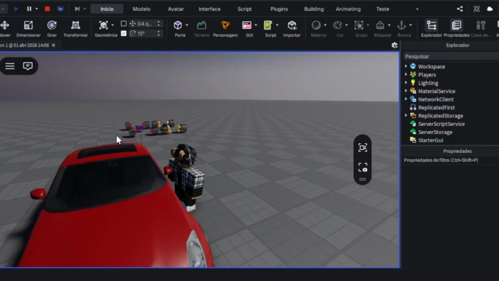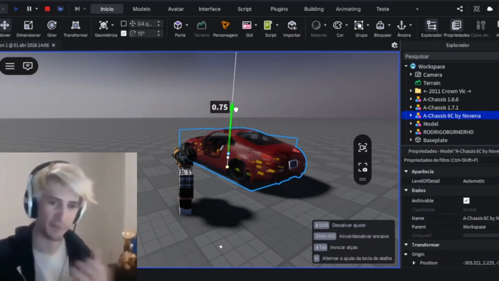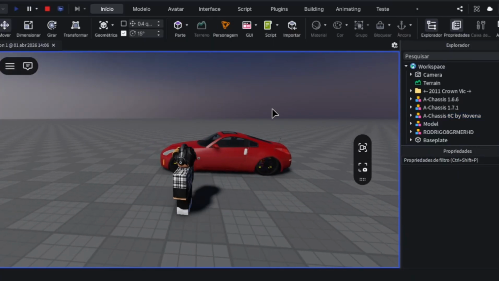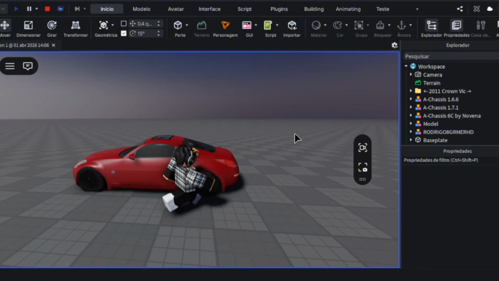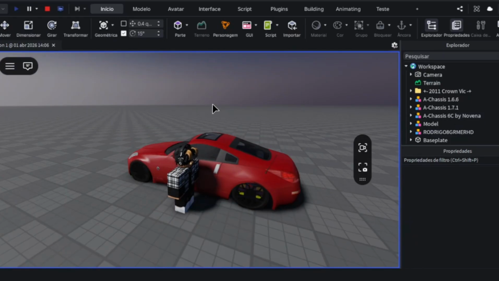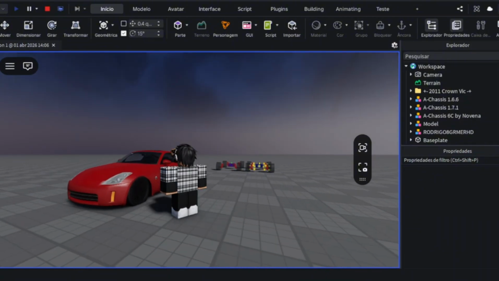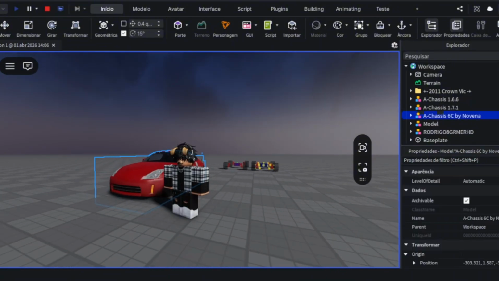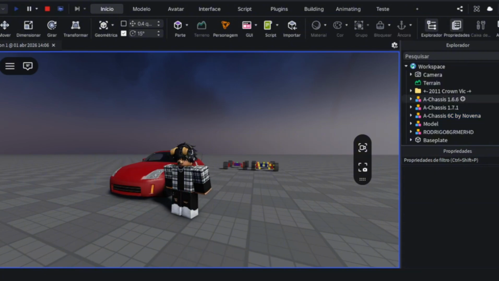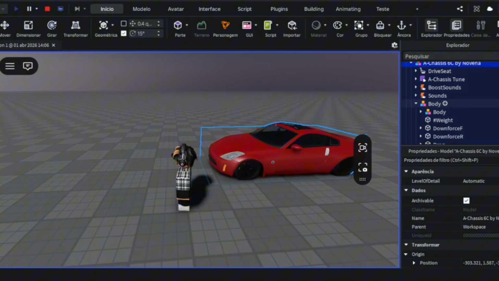As you can see, the vehicle is not bugging. If the vehicle is shaking like this, there is some problem with the model, like colliding parts, you know, like if you didn't turn off the collision, then the car will get kind of buggy. Or some welds. Sometimes the game creates some welds when you have the join surfaces on, it creates welds for you. So you have to destroy all of the welds on the body of the vehicle.